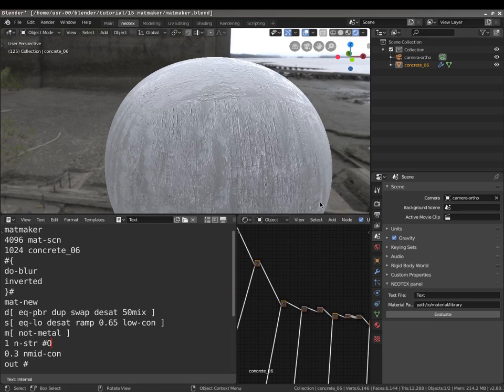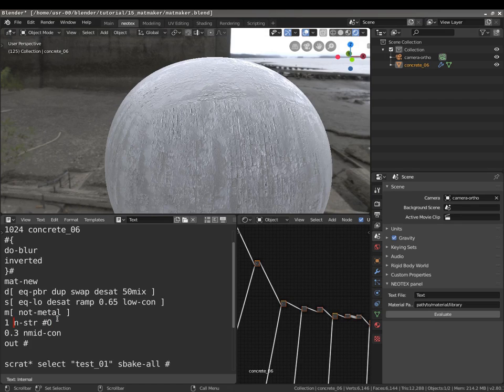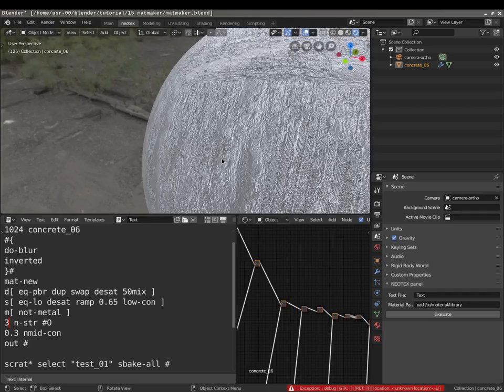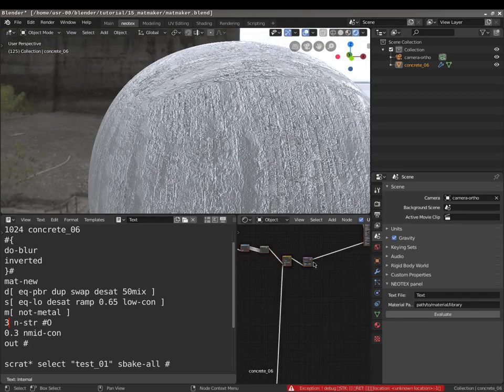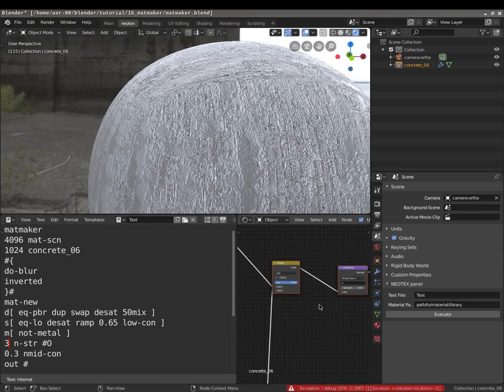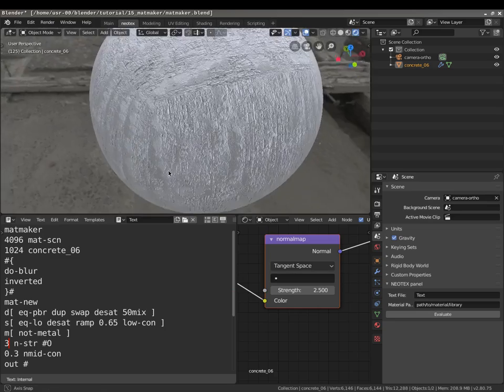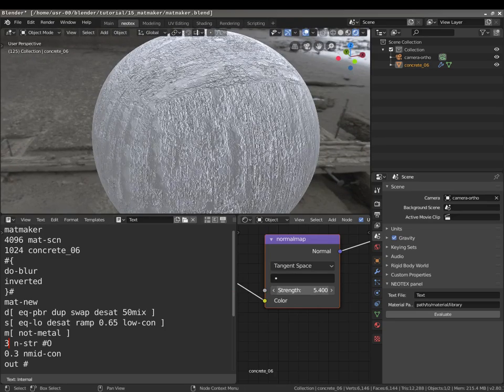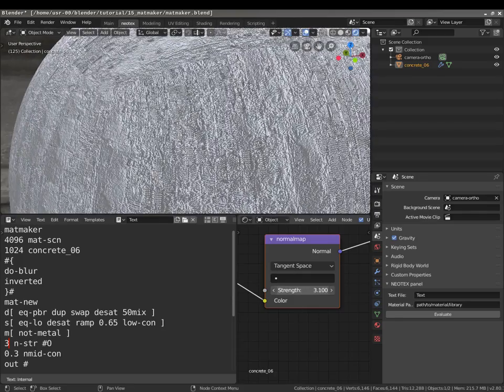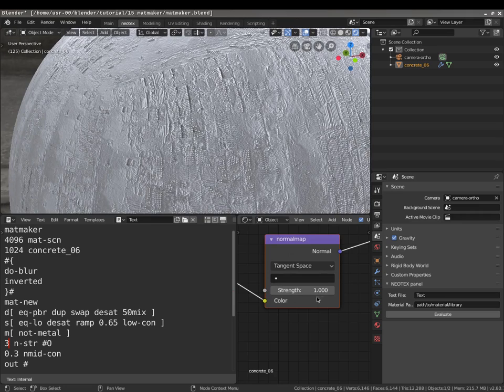So let me just come back in here. So this 1 n-stir is just the normal strength. So if I were to say 3 n-stir, it will give me 3 times the normal strength. So this word is modulating this channel here, this normal map here. So let me just reduce it and increase it, and this will be the final normal strength for your map. So you can make it whatever value you want, although here is just too noisy. So that's pretty much it for at least this part.